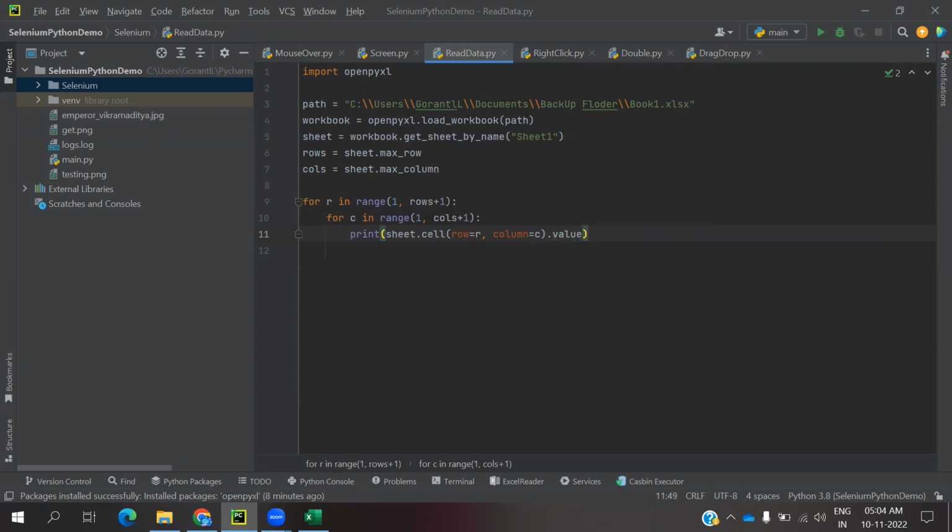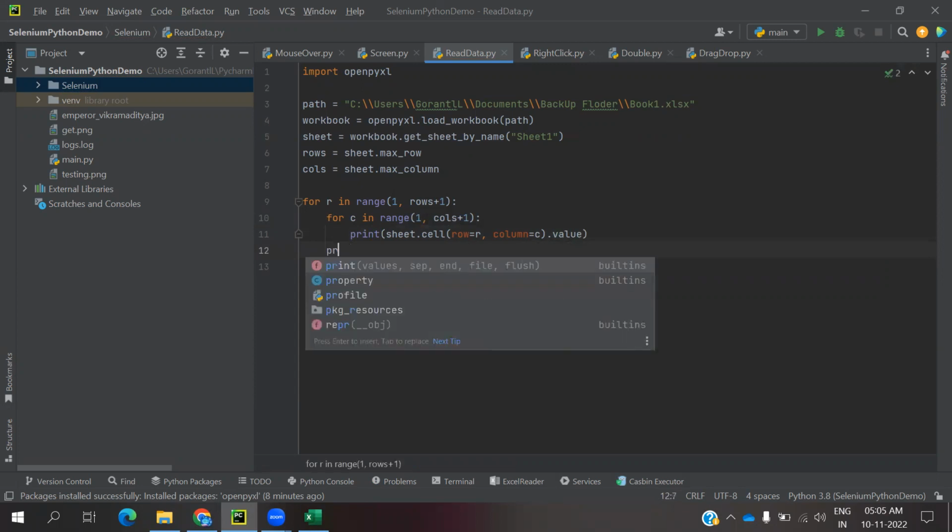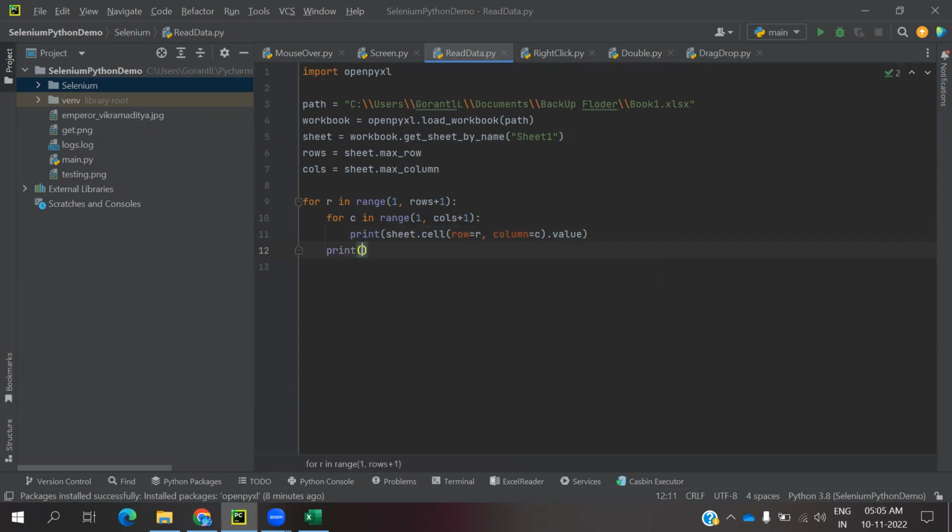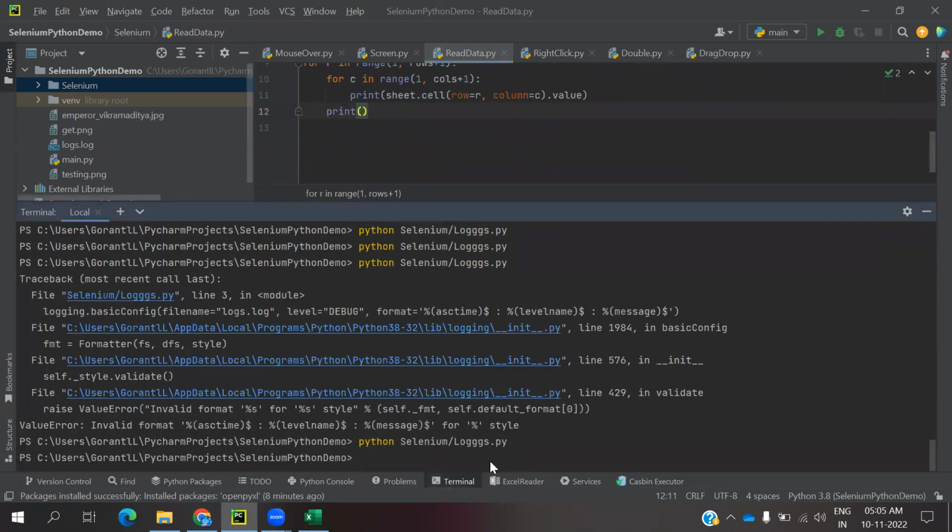Okay, now I'm coming here to print an empty string. Okay, now up to here we can print, right? And we'll see whether we can read the value or not. Read data.